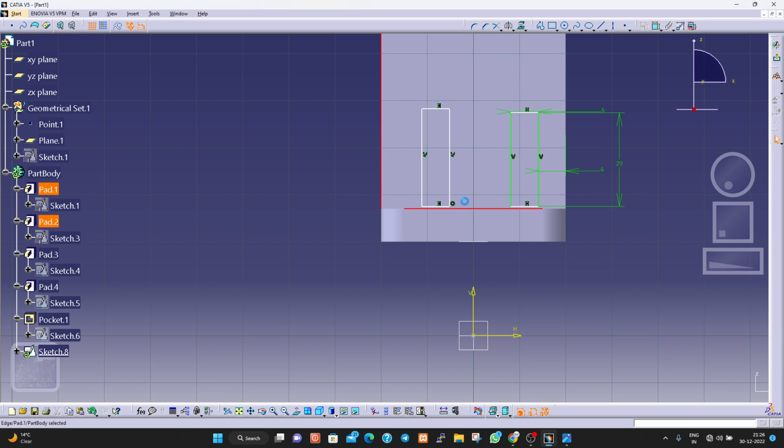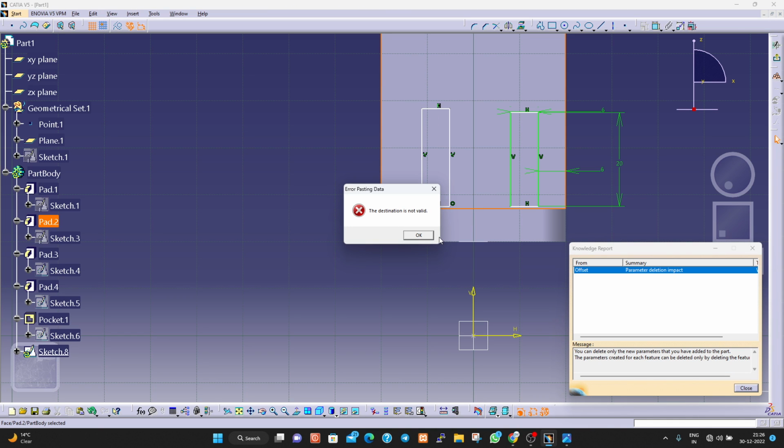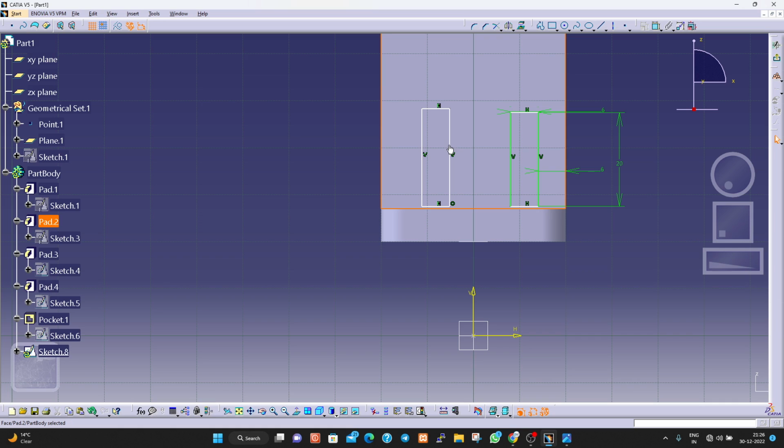Let's select, sorry, select, and we can go with delete. And now what we can do, we can select a center line and draw a center line over here. And then we can select this one and mirror it to the other side. I think it will be the same, yeah.